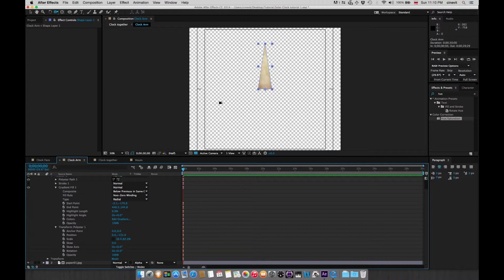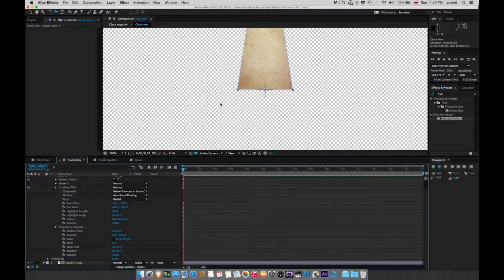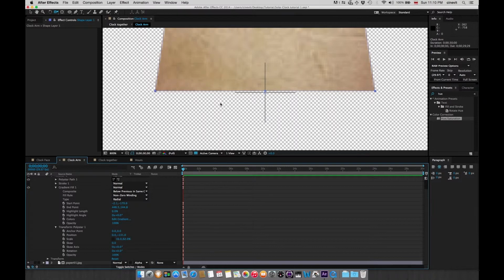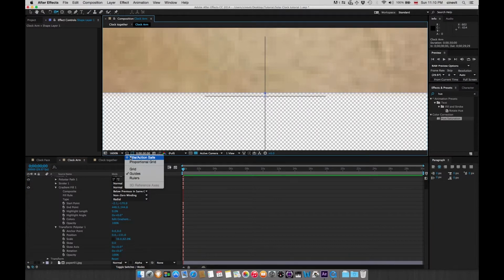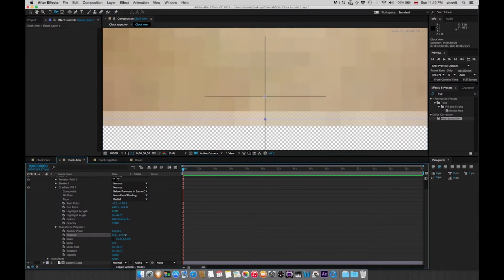Let's zoom in, Command plus, and actually take a look at this. It's really above that crosshair. I still have my title safe enabled here, so that's why I can see it. So let's just move it down just a little bit. It's in the position right here.